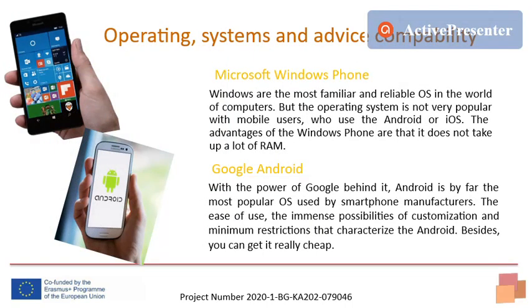Operating systems and device compatibility. Microsoft Windows Phone. Windows is the most familiar and reliable OS in the world of computers. But the operating system is not very popular with mobile users, who use Android or iOS. The advantage of the Windows Phone is that it does not take up a lot of RAM.